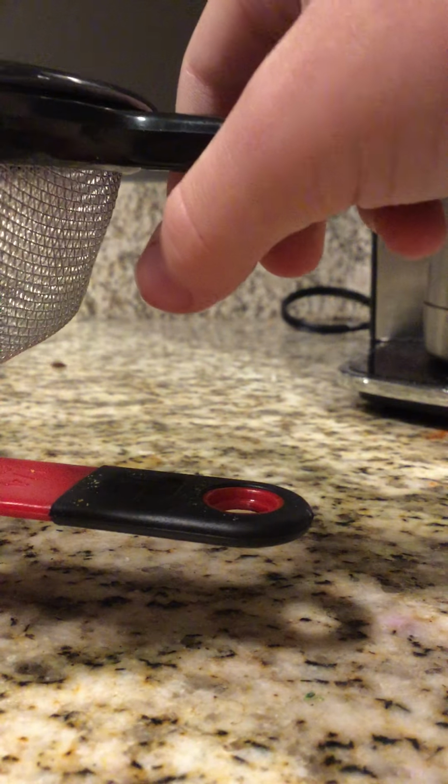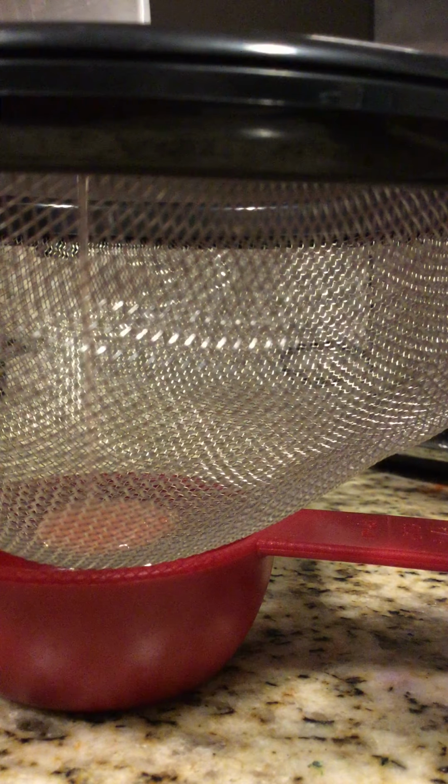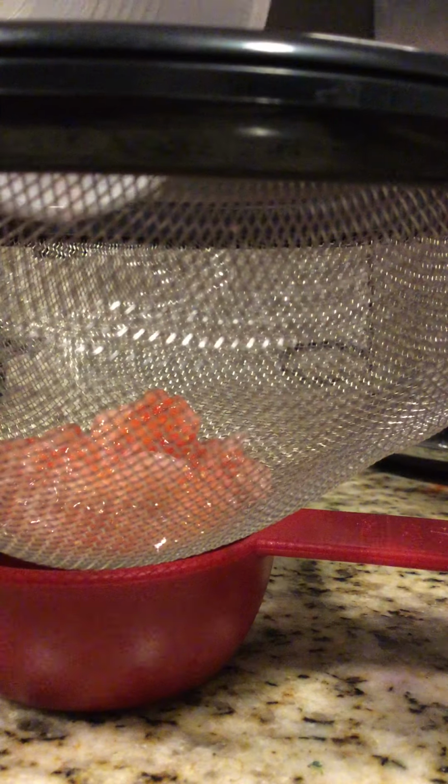Alright, I'm just gonna put you in the cabinet right here so you guys see. Alright. Put that right there. Put the strainer right there. If you guys are wondering, that is a very small cup. So I'm just gonna put that right there. Oh, look what all we need to do. Pour it in very slowly. At the center. Pour it all in. Alright.